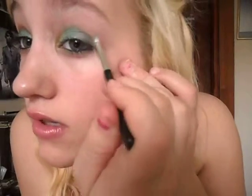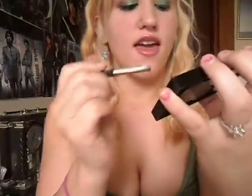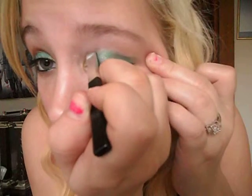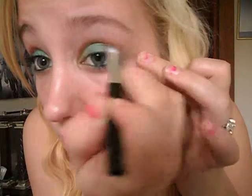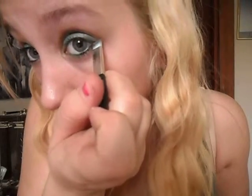Sometimes I like to take a Q-tip and blend it in a little bit. That helps, I think. Okay, so once you get like this, where it's all three colors and it's all blended in, then you take the shimmery brown and you put that in the crease. Like all the way around. And a little bit underneath.